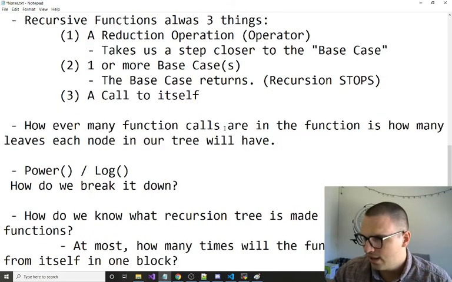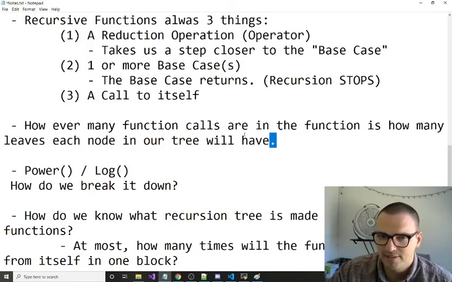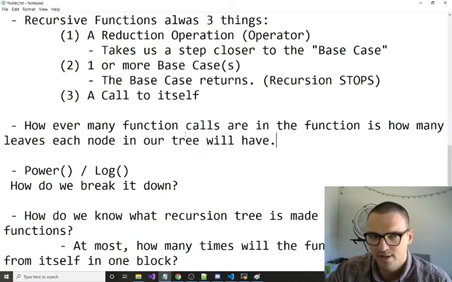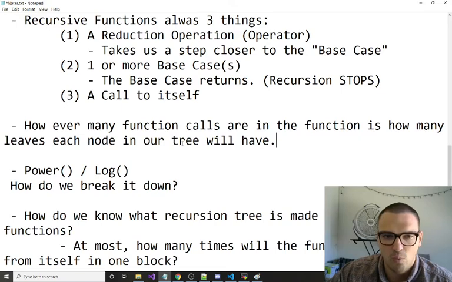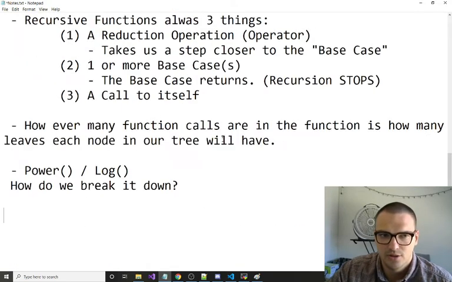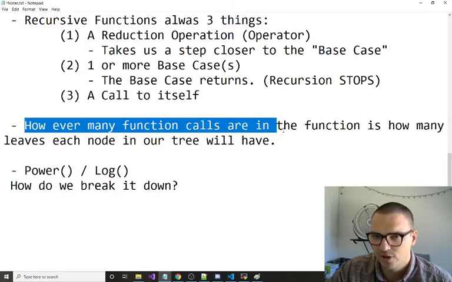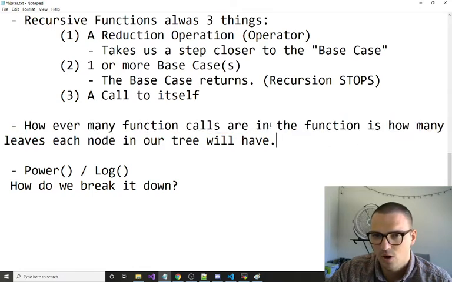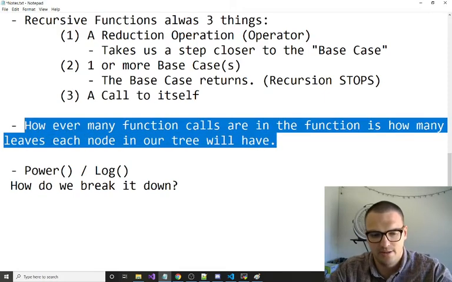And then I got a little ahead of schedule last class when I was talking about the binary tree, and so I want to clear that up. I said something about however many function calls are in the function, but I'll have to fix this. Here's what we'll say.